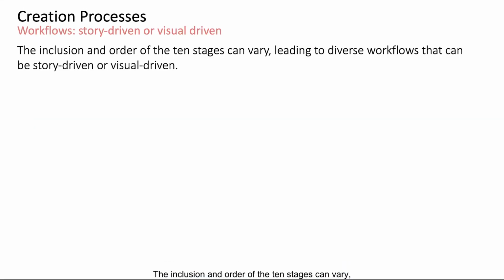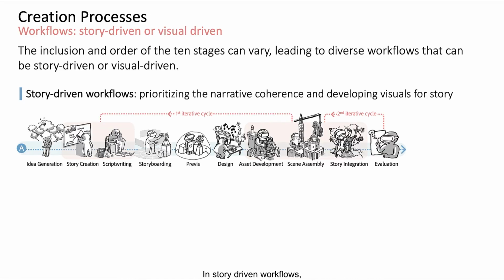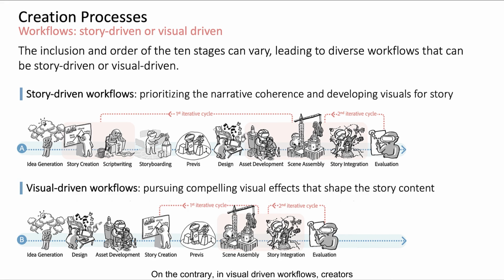The inclusion and order of the 10 stages can vary, leading to diverse workflows that can be story-driven or visual-driven. In story-driven workflows, creators prioritize the narrative coherence and develop visuals for story. On the contrary, in visual-driven workflows, creators pursue compelling visual effects that shape the story content. Both types of workflows involve 2 iterative cycles.